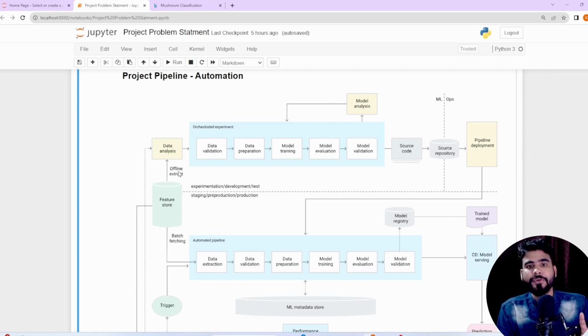So first of all, we need to extract, or ingest, the data from any source like the cloud, the database, or a central repository. So the first step is extracting the data into our offline system.